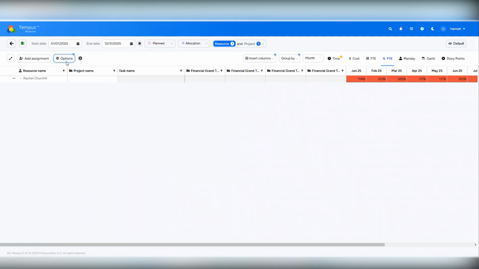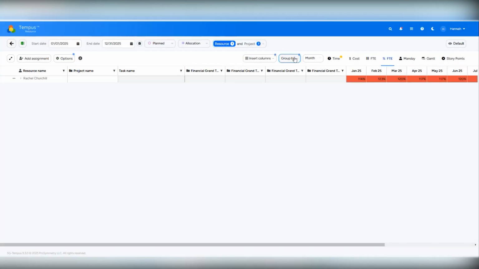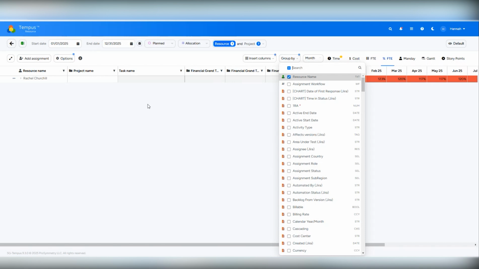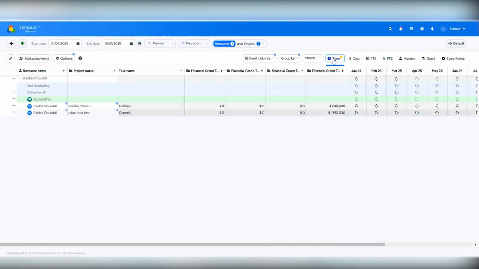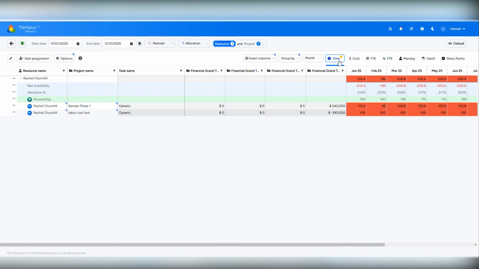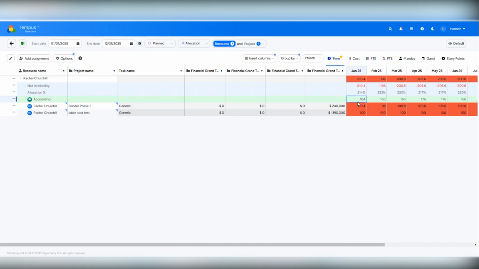So we've added an option called Show Team Assignments, which is available if you're grouping by a resource attribute. So what this will do is when you're grouping by a resource attribute, like resource name, for example, when you expand out the grouping, it'll now show you the name of the team that the resource is assigned to and their allocation assigned to that team. So you can go to time, you can go to FTE to see the different granularity of how they're assigned to that team. This is a read-only field and will not be editable in this screen. To edit this, you would need to go back into the team within resource management and update their inclusion percentage.